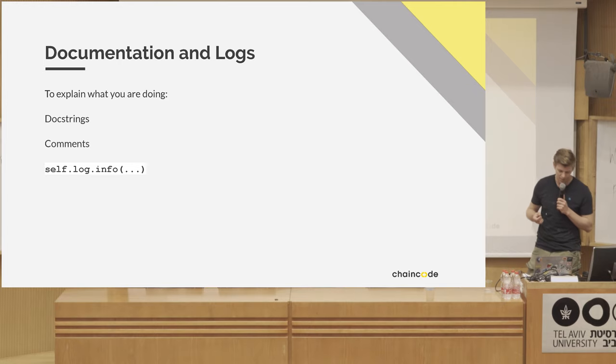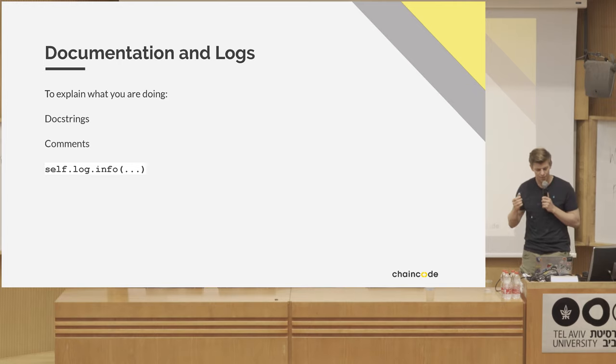As you will see in the examples in a moment, the function names are also pretty descriptive, so you can follow just the function names and see what is really going on. But oftentimes you write 20 lines, 30 lines of setup to get the network to exactly the state that you want. And oftentimes it's not really easy to find out what was the intention of all the setup. And so it really helps to put in some logs or some comments in there to describe what you're doing or why you're doing it.